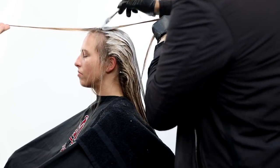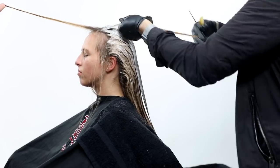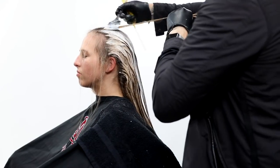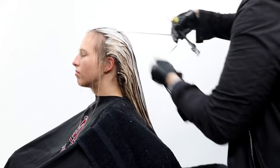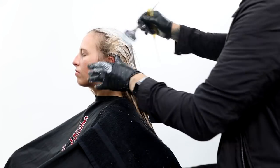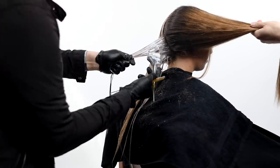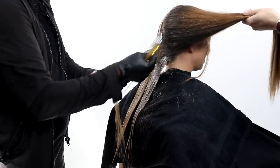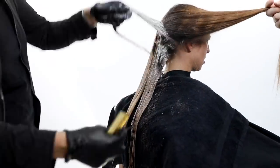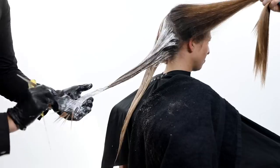So just make sure that you get full saturation. The area just off the scalp to the ends is going to be the hardest part to lighten. I stay off of the scalp at the beginning because I don't want to irritate her scalp, and I work my way all the way through. I'll do the entire head this way, then go in and touch up the base with the lightener as well. I'll still use the 30 volume because I want to pump it up and have it happen nice and quick. We're going to speed this up — you can see how I take each of those partings consistently all the way through the head shape, and you can see it's starting to lighten on one side.